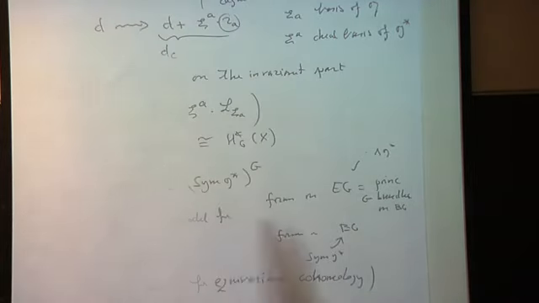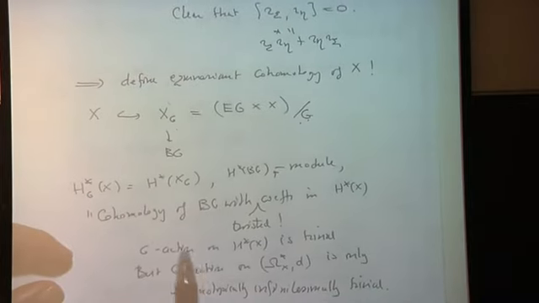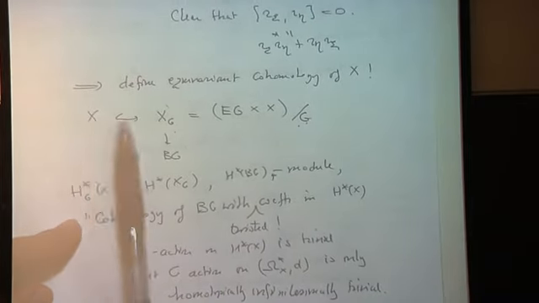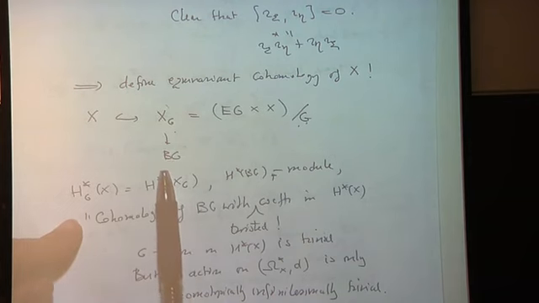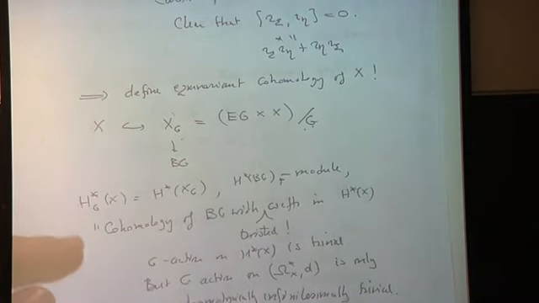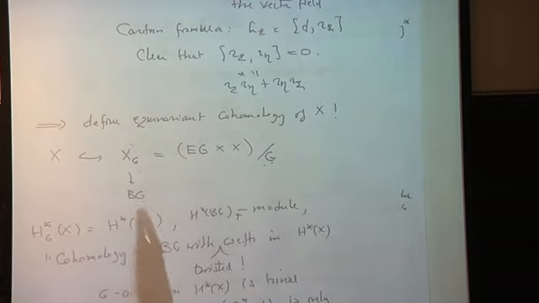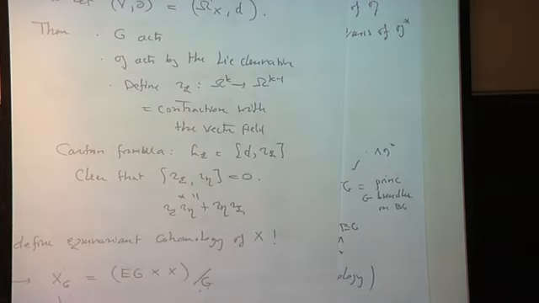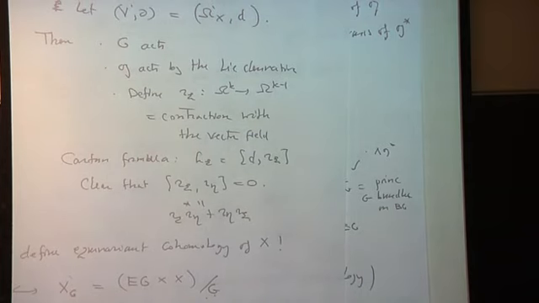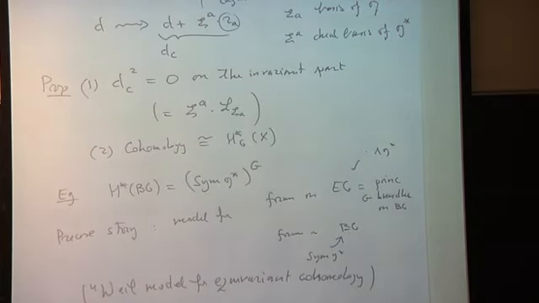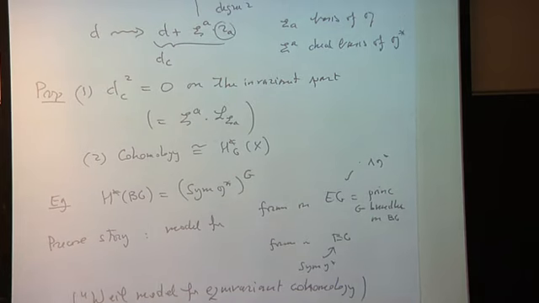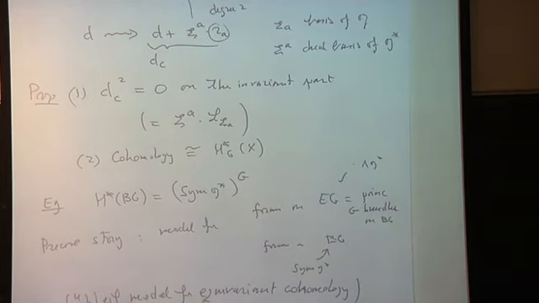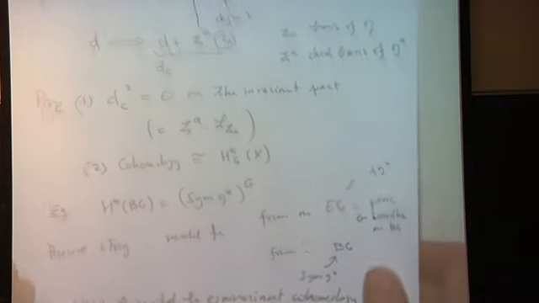What happens in this case, if you take the bundles of differential forms, we can put a connection on them on X. You can put a connection over BG, but it's not going to be flat. It's going to induce a trivial connection usually on cohomology, and it's a bit analogous to what happens with the Gauss-Manin connection in the fibration of algebraic varieties, where on forms the connection isn't flat, but the cohomology becomes flat. In this case, you can actually form a complex with a flat differential which squares to 0. So that's the analogy.